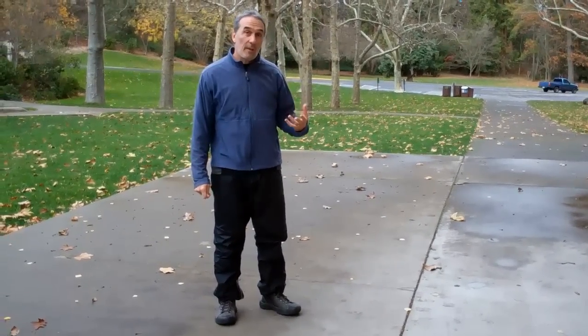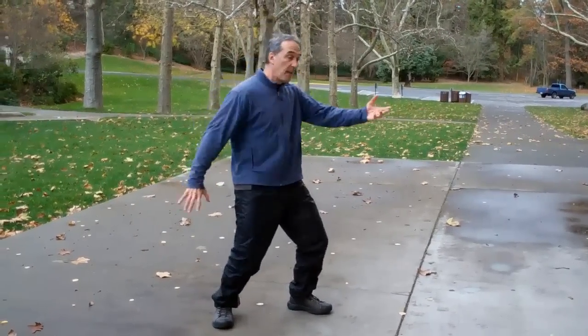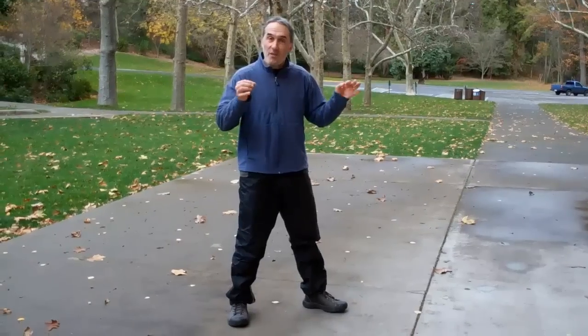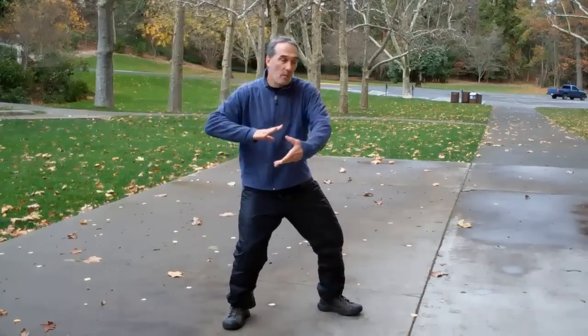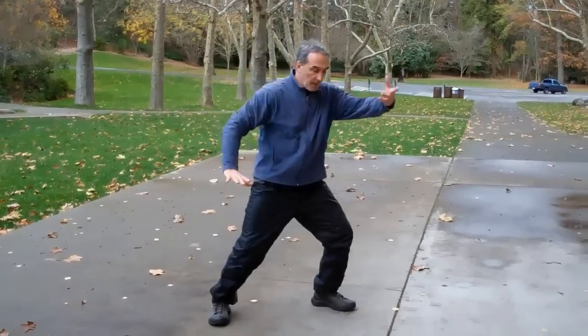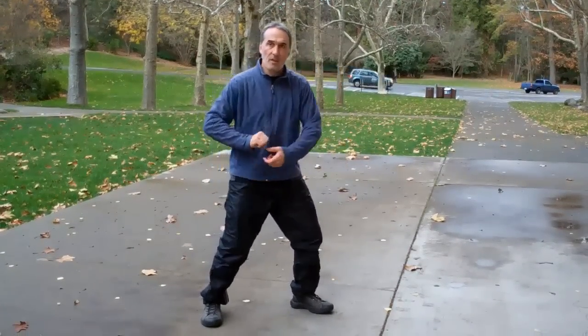Here's why. When you go to execute the movement for real or in everyday life, you won't be at the edge of your range of motion. And when you're not at the edge of your range of motion, you are less prone to injury. So in other words, if this is the biggest movement I can make — if that's as big as I can do it and still feel that circle — I'm at the edge of my range of motion and I might hurt myself if I really put some force into it. Whereas if I can do a movement this big and train in it regularly, but also train in it smaller and smaller and smaller — when I do it small, I'm nowhere near the edge of my range of motion.